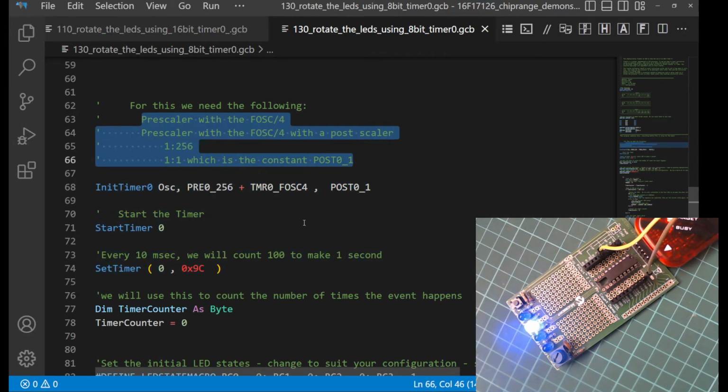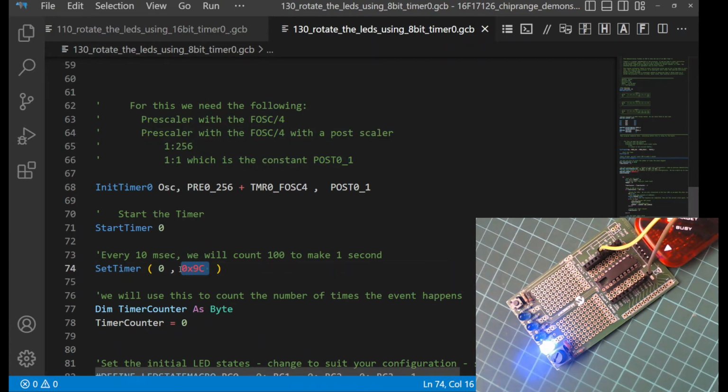And what will it do? Here is the value of 9C we saw in the calculator. So I start the timer, I'm setting the timer to 9C, and it will start incrementing 9C, 9E, etc. And when it gets to the right value of 0, we'll be able to detect it.